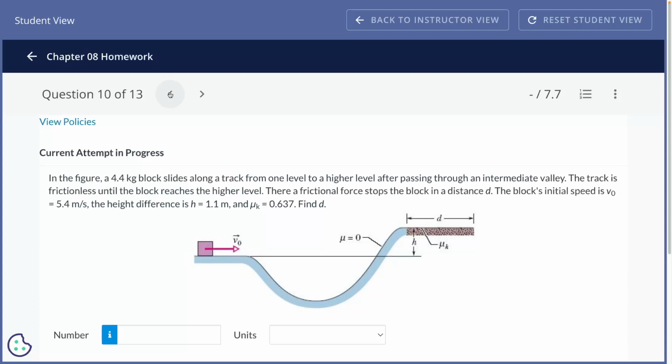The last one's harder. This one's the easier version of it, right? Matter of fact, it tells you that it stops, right? So anyway, we just have to find out what the distance is. Same thing. Does this little dippy part matter? No. Not at all. Right? And where would you put 0? You could put it down here, but do you know any information down here? No. So where's the next best place to put it? At that line that they drew for us, right? Okay, because they did give us that height difference, right?